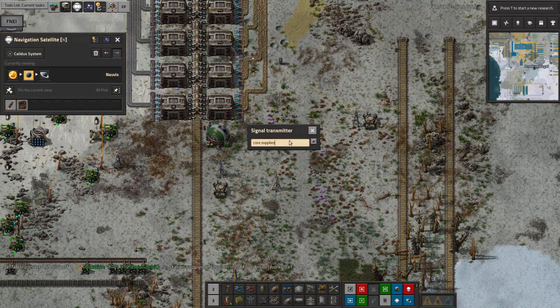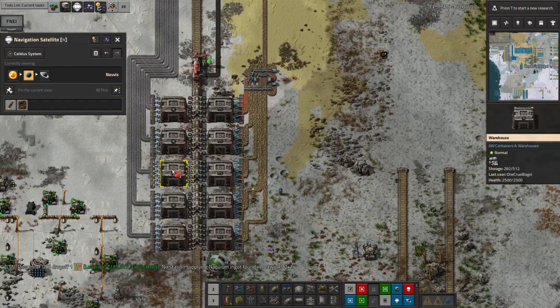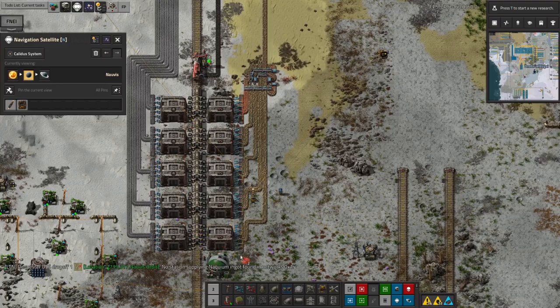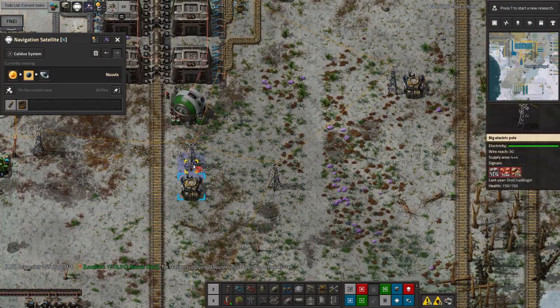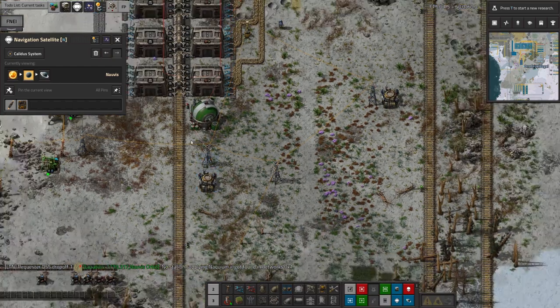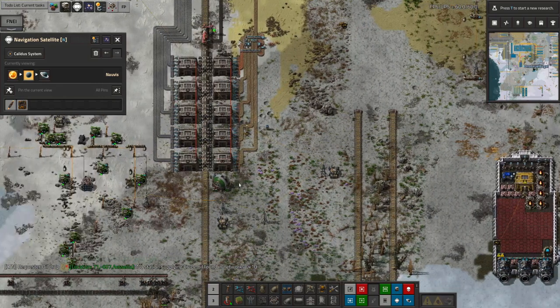core supplies, I guess. In fact, you know what? While we're at it, let's link this side up to it as well. Just in case I ever want to know, and also let's link it up to a pylon so I can get a readout on it. In case I ever want to know how much core fragmentage I've got down here, as well as how much copper and stone and all these other things.